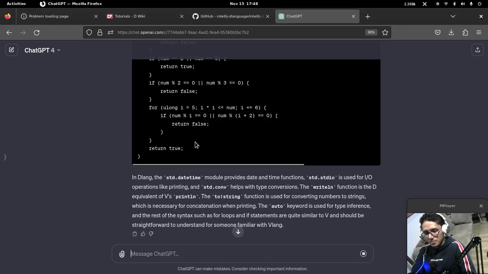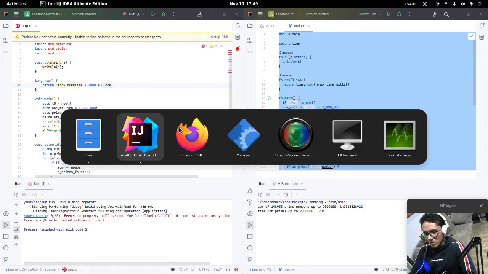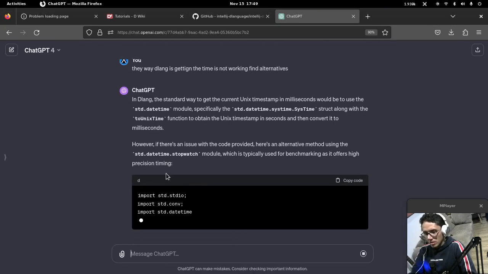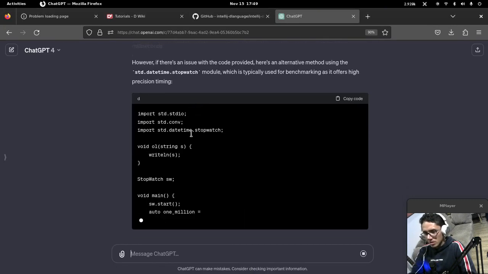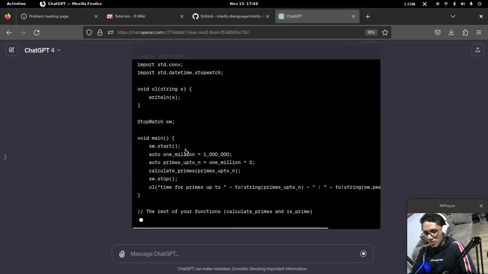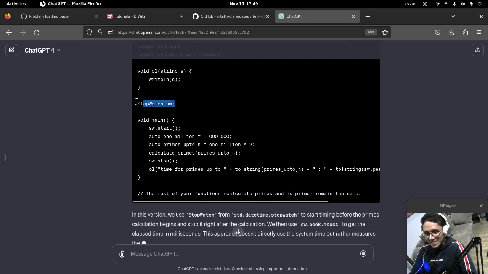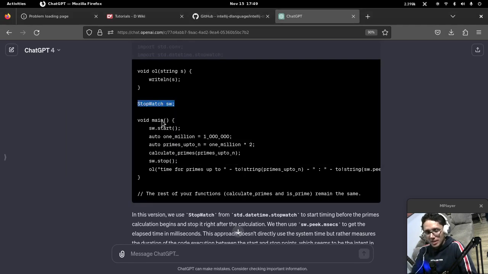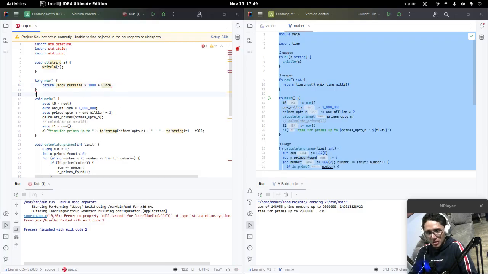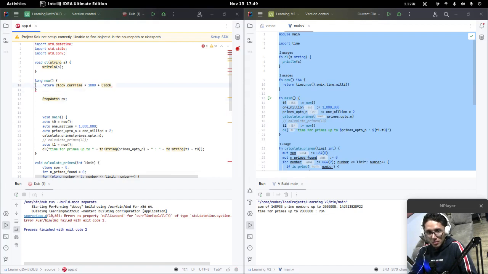Okay, what else can it be right here? Do we have clock? There's no usage is found because the integration is not great. Okay, so the datetime module specifically. Stopwatch. I can do stopwatch. Okay, that will work, I guess. So let's try to do that. Outside main, we will write a stopwatch thing right here. Will that work? Well, probably, hopefully.